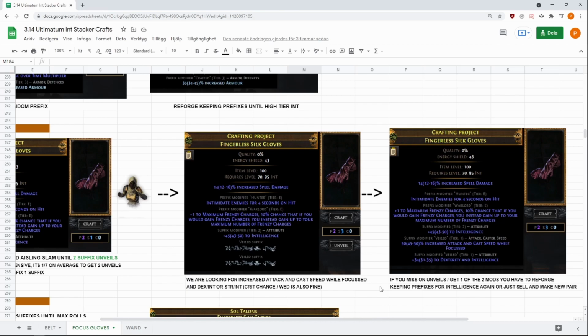There are some other good mods that you can keep as well, such as dexterity intelligence together with crit chance, elemental damage, or even double attributes such as dex intelligence and strength intelligence. If you get a bad unveil on your first mod, you can remove crafted mods, craft on prefixes can't be changed, try to go for an annul and remove that mod, which means you would have to re-Ashling it again until you get 2 suffixes.